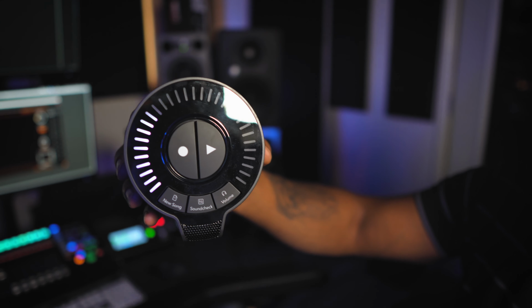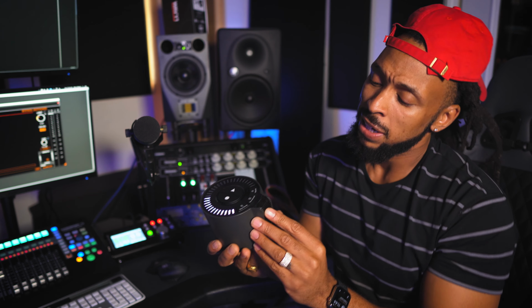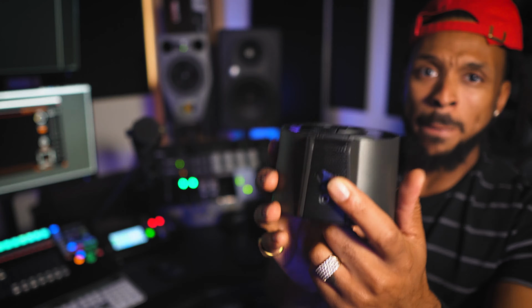Now, what can it do? Let's check out the app and record some stuff in here. Do a little bit of editing, a little bit of mixing, and just, you know, kind of go over these features. Now, there is a built-in microphone, but I'm not going to be using that. Since we have the ability to actually have XLR connected microphone that can use phantom power, I'm going to use my SM7B right here that's on my desk, because obviously that is going to be a better microphone, I think, than this microphone here. This microphone is great if you want to pick up some ambience, maybe some room.